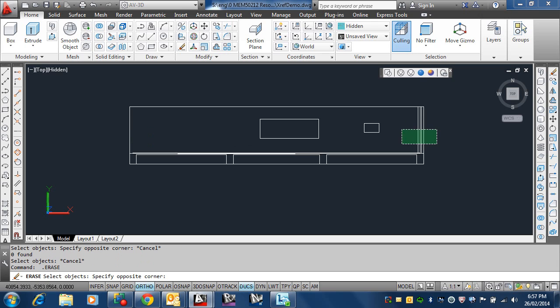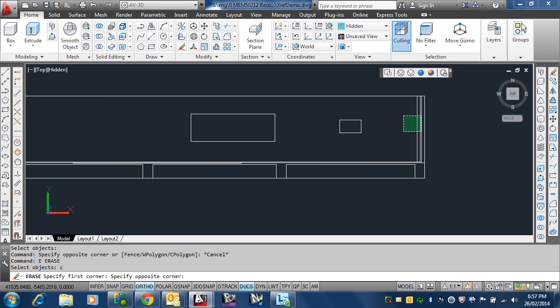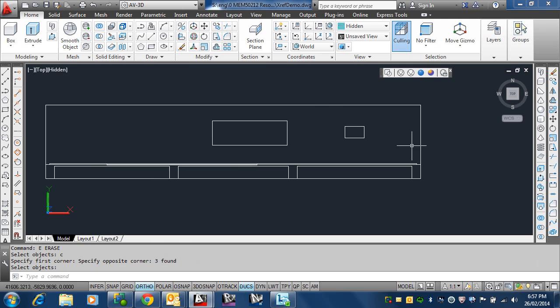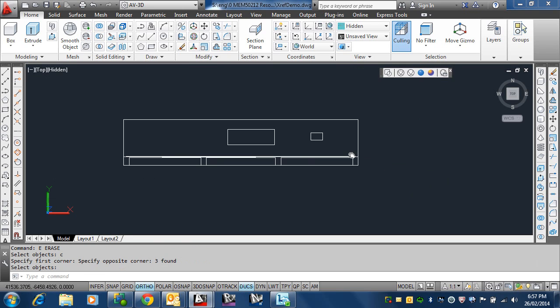What do you do if you want to do a crossing window where you're going to go this way? If I go this way, I'll probably delete that. But what if I want to go this way, but I'm getting this? How do you do that? Well, this is what you do. I want to hit the erase command to start with, and then I can go C for crossing, enter, and then I can go crossing from the other way. There you go. I can force it to become a crossing from right to left. All right, little tip there for you. That's all you're getting tonight.